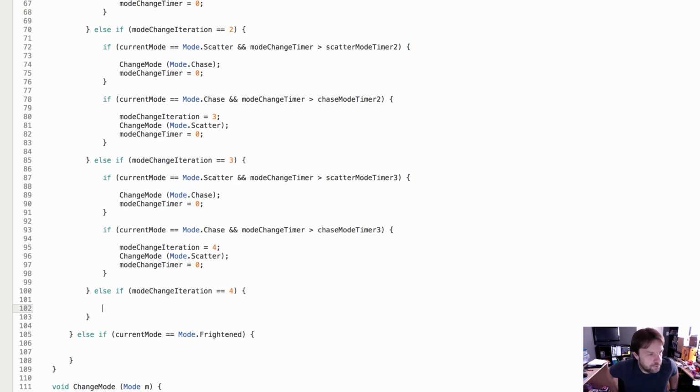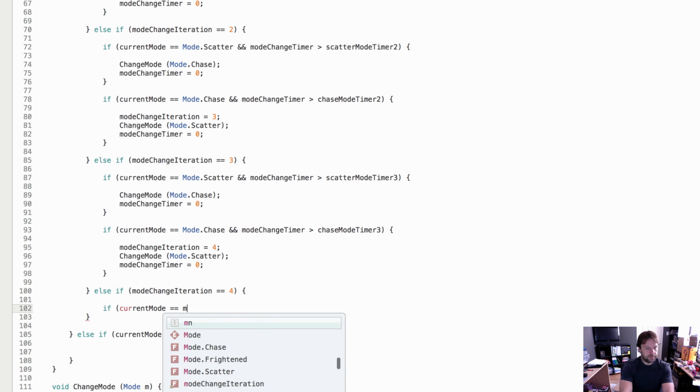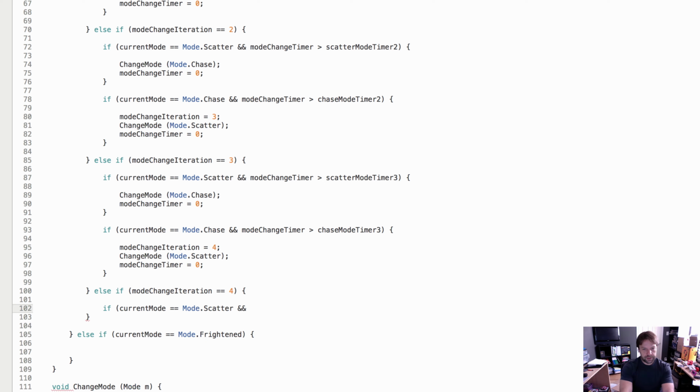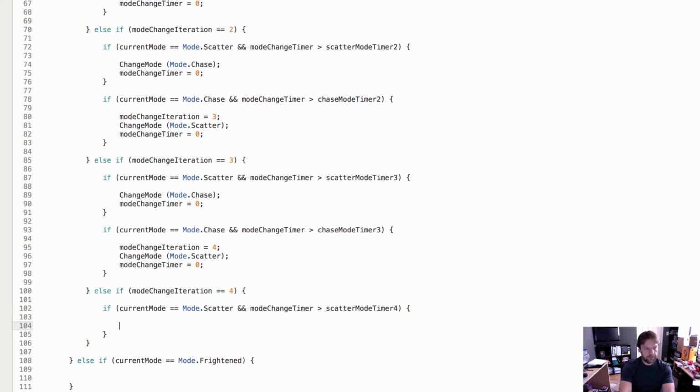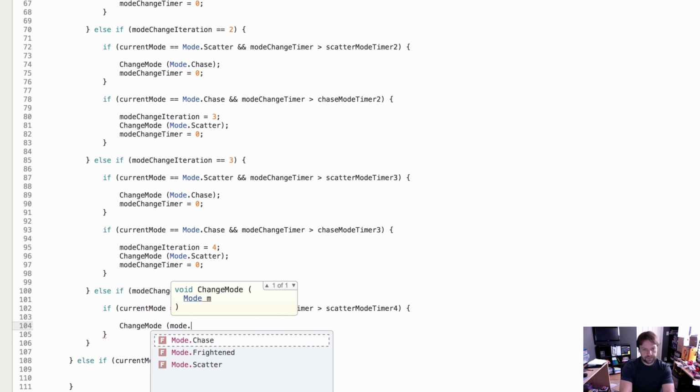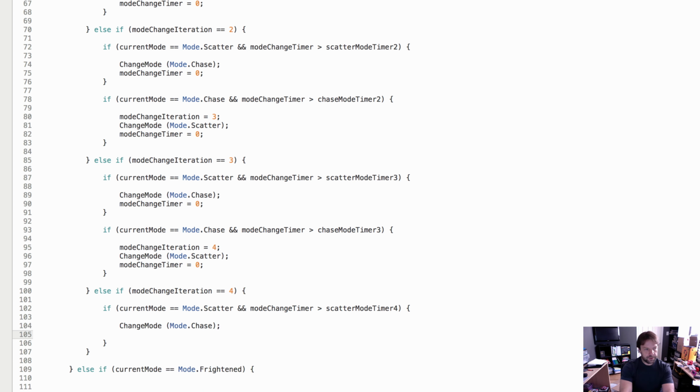Now in change iteration 4, since we're now in the 4th iteration, we're just going to say if current mode equals mode.scatter and mode change timer is greater than scatter mode timer 4, then we change mode to mode.chase, and we reset our mode change timer to 0.